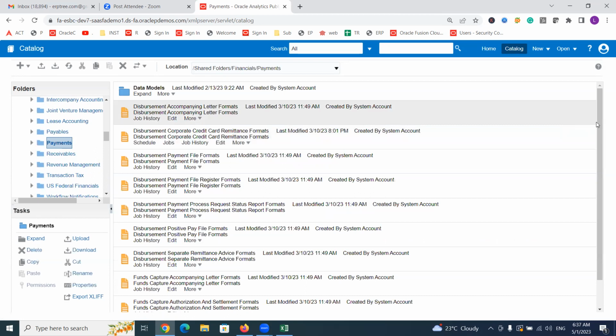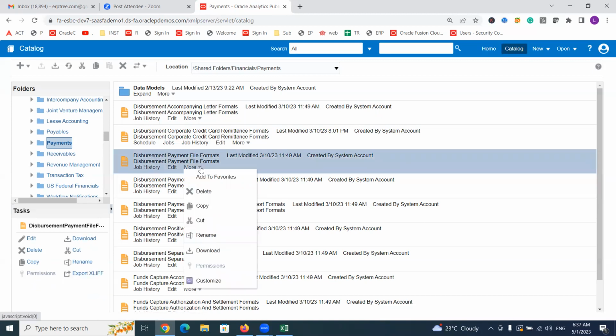So from here you can go to the specific page where you can see all the formats Oracle is providing related to payments. So this is the one you have to choose, disbursement payment file formats. Now click on the drop down. Okay, we have a more option.